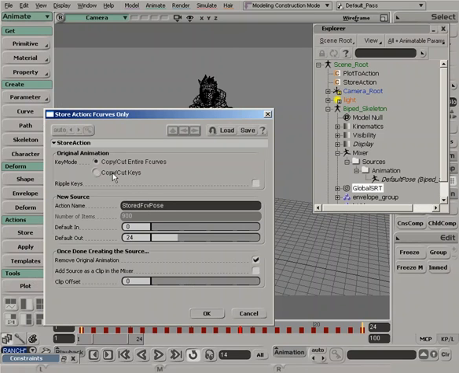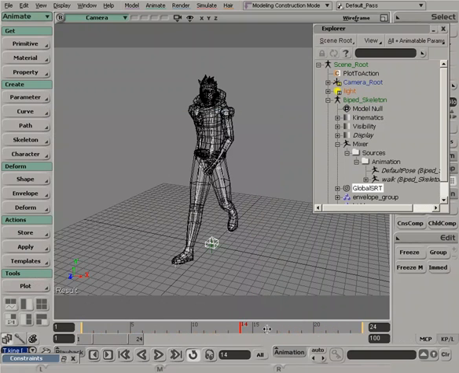The first thing we may want to do is change the name of the action. I'm going to just go ahead and call it walk. Instead of starting the default at 0, let's change that to 1, so it's just 1 to 24, just what we have down here, and that should be most of it. Usually what I like to do is remove the original animation so we can just work with the mixer itself. Just leave it checked on as it is by default. Click on OK, and you can see all the animation there has been taken out.